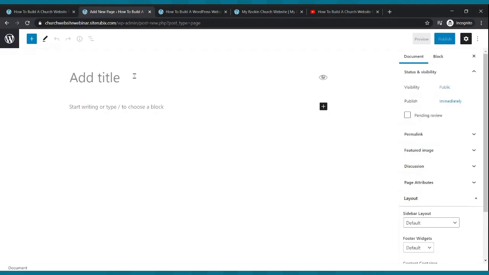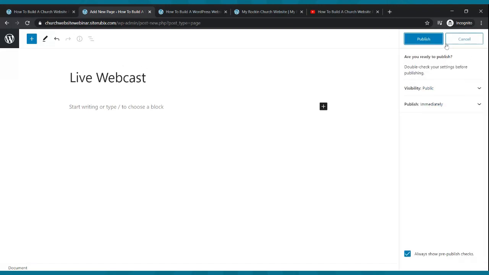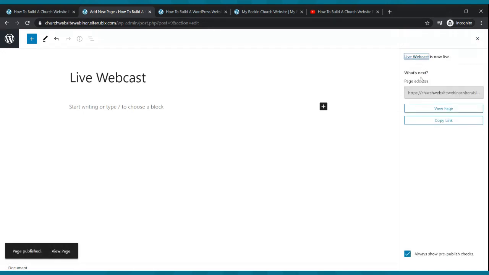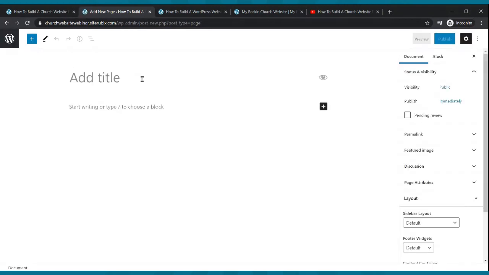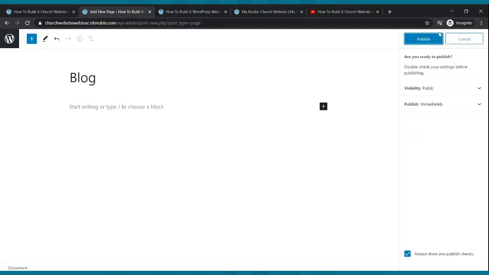And then we're going to type in live webcast. Then click publish and publish again. Then we go back to the W again and click add new. Then type in blog. It's going to load up and see where it says add title. Just write in the word blog. And you click publish.